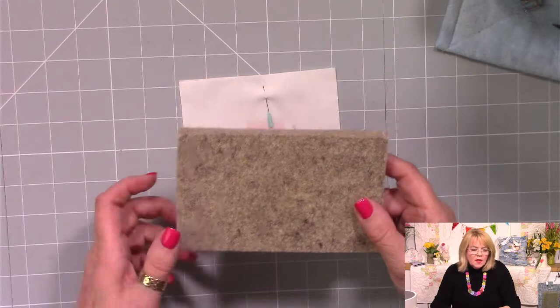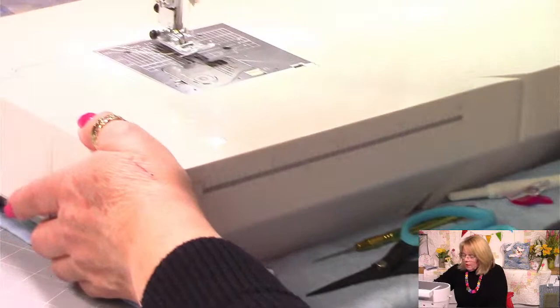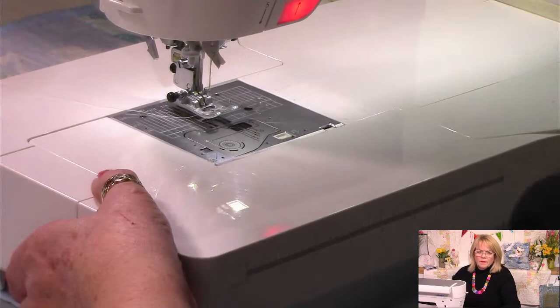So let's take it to the machine and get this stitched. I'm on quite a close up view today because we're doing a little bit of zippage, so I want you to see. I might switch my other light on as well so it's a little bit brighter. The cameras have to settle sometimes, and I don't often give them time to settle. There we go, that's a bit better. Right, so we're going to stitch across that top.